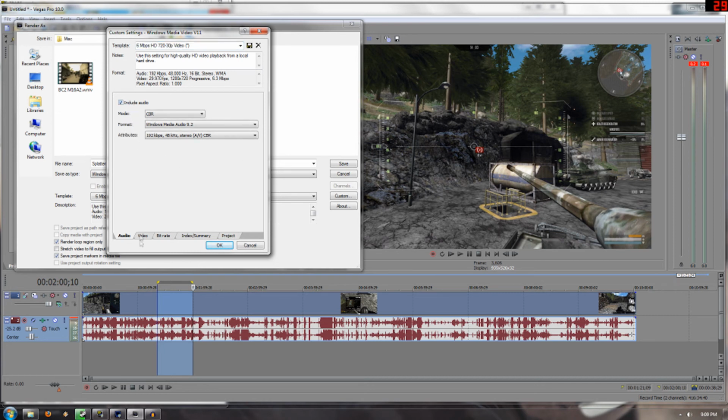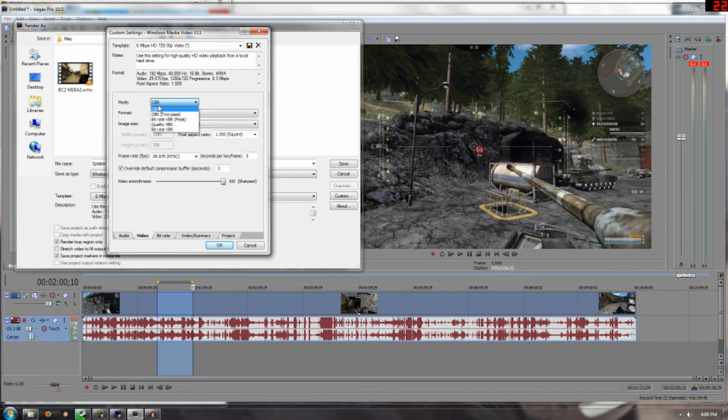So just make sure you include your audio, unless you don't want your audio, but chances are you want your audio. Video, constant bitrate, CBR. If you wanted to get maximum quality with smallest file size, you can do bitrate variable bit or quality variable bits, which will basically render through your video once, and then it'll do it again to get the basically the still pictures don't need as much bit rate, but if there's a lot of motion, you need more bit rate. But it takes longer to render, and for a commentary, I find that completely unnecessary, because really, again, YouTube's going to mess up the quality anyways, so don't worry too terribly much about it.